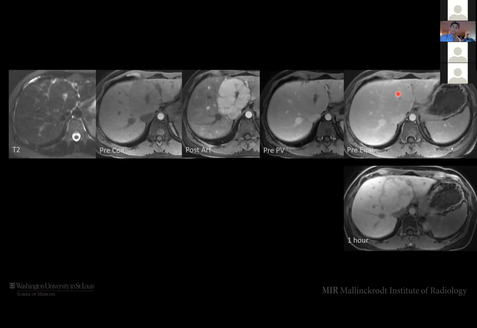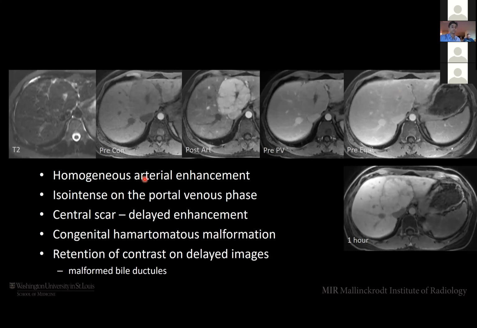As you have seen in the earlier case, if you have enough fibrous septae and if it is a larger lesion, it may fool you into believing the lesion is washing out. In reality, it's the fibrous septae that are taking up the contrast, and there is third spacing, and the background liver is what you need to compare it to. So this is a classic pattern of enhancement, a classic focal nodular hyperplasia.